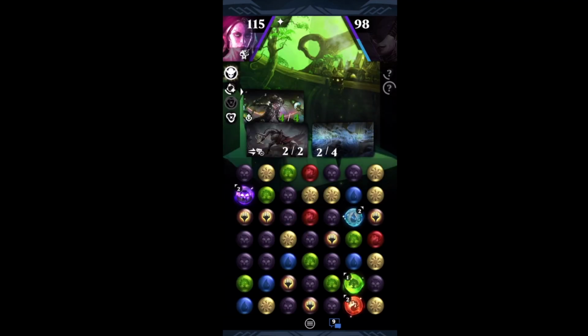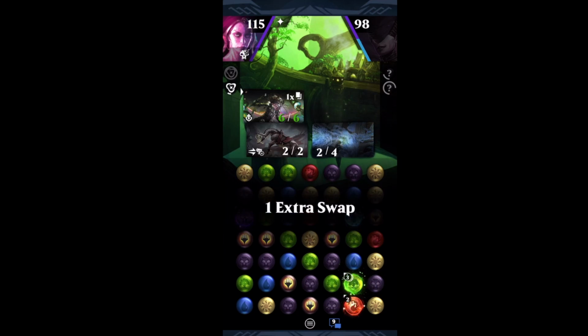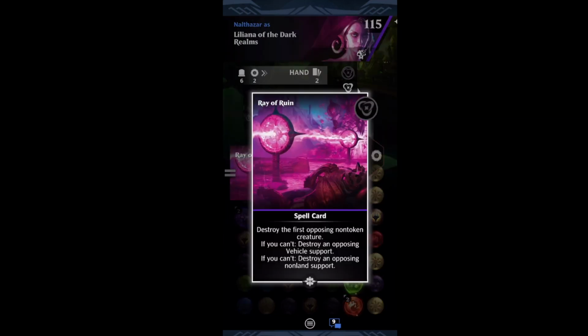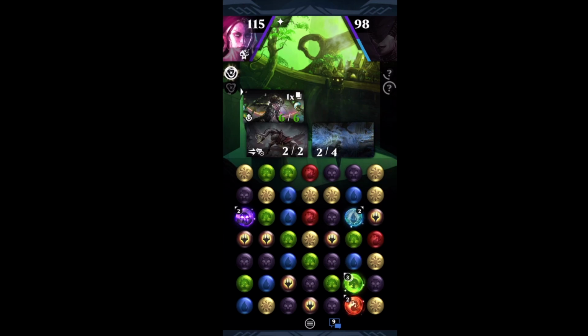Okay. Let's go ahead and take that 5 match. Is that going to enable us to steal my opponent's critter again? No, it's not. That's okay. We're going to go ahead and Ray of Ruin that thing. Let's get rid of that. We don't want the opponent to have that thing. And then I'm actually just going to save my loyalty. I could use it right now, but let's see.